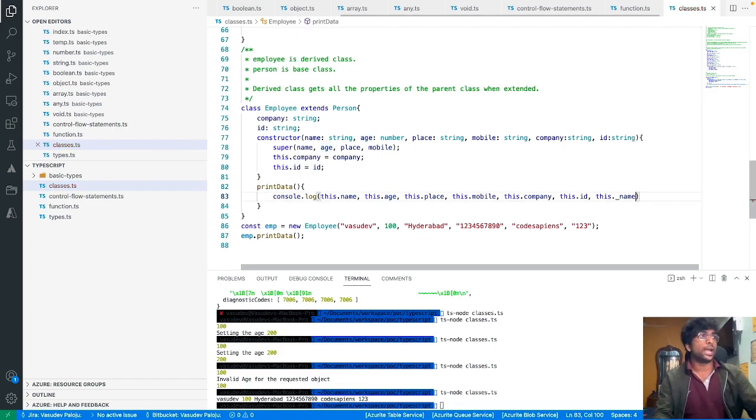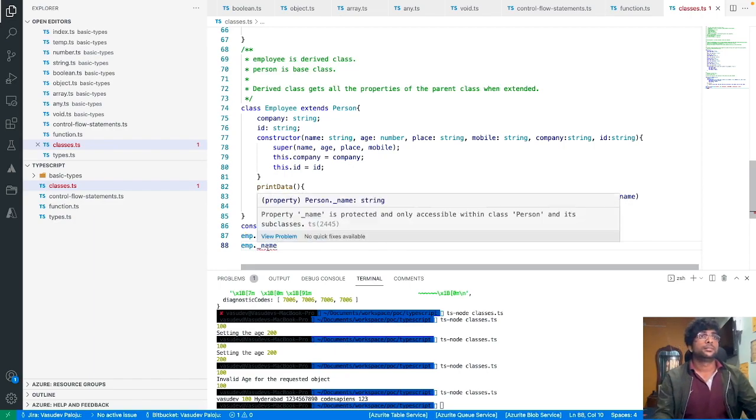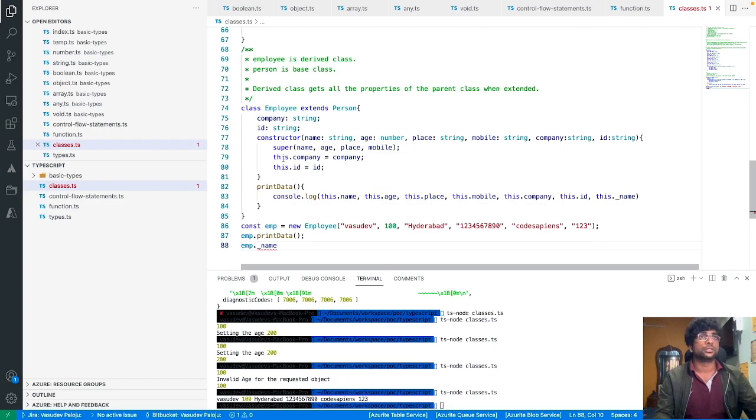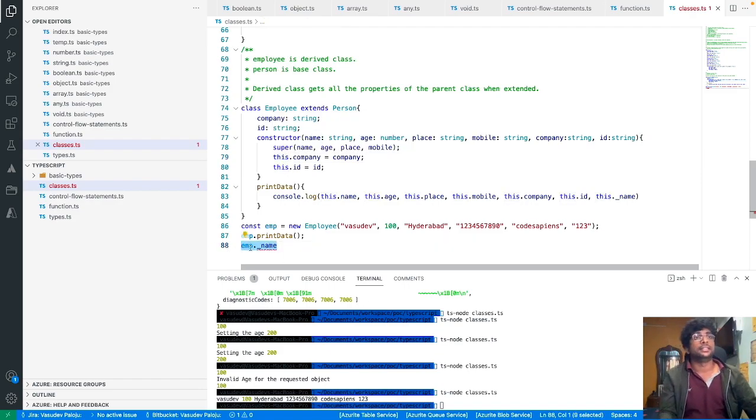But if you try to access this.name outside the class like this, it says property name is protected and only accessible within class person and its subclasses. So protected data is only accessible inside the subclasses and private data is accessible only inside that class.